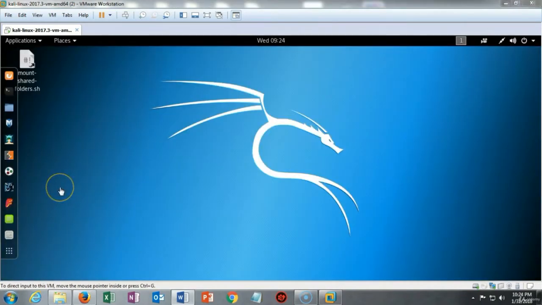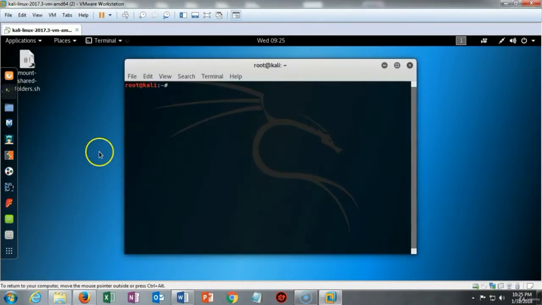When you download the Cali image, all you get is the default installation package. You do not get all the packages or the latest and greatest updates from the Cali repositories. To do that, we have to open a terminal. I'm going to go over here to the quick launch, and this is my terminal. I'm going to click that, and now the terminal opens up.